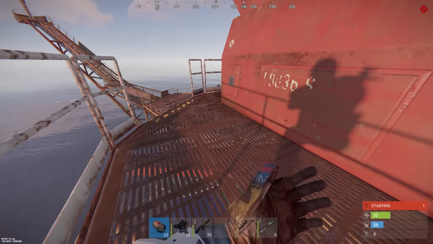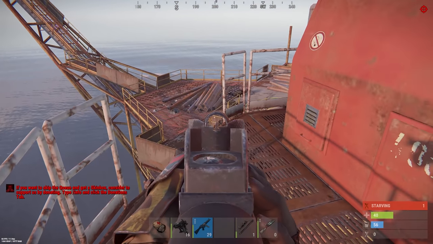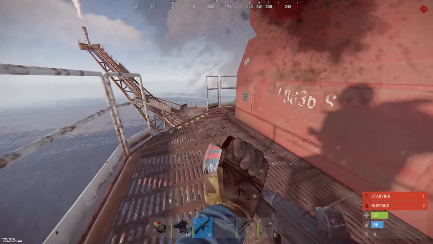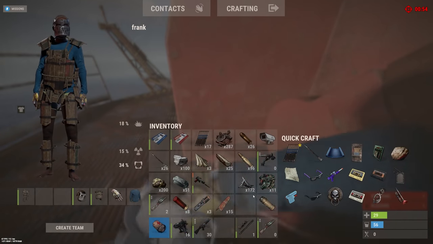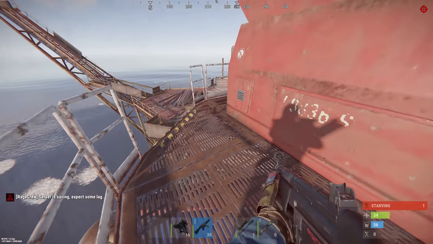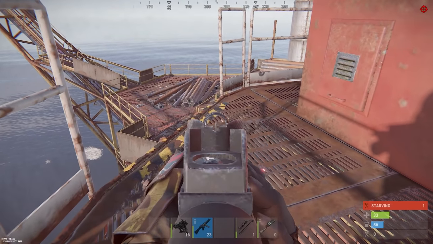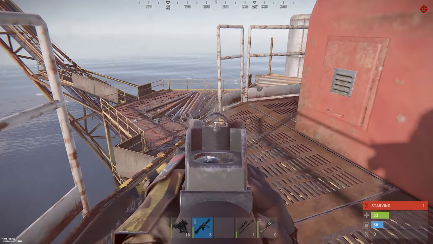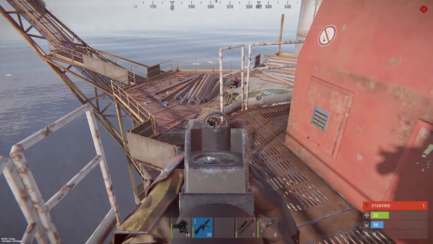So low on health. There's 1, 2, 5 left, I think. 40 HP. Nine HP. Thirty-four HP, and that's it. I'll wait for him to come back. There's 4 left. I got 26 bullets. Oh, this is GG, dude. I'm never doing this.